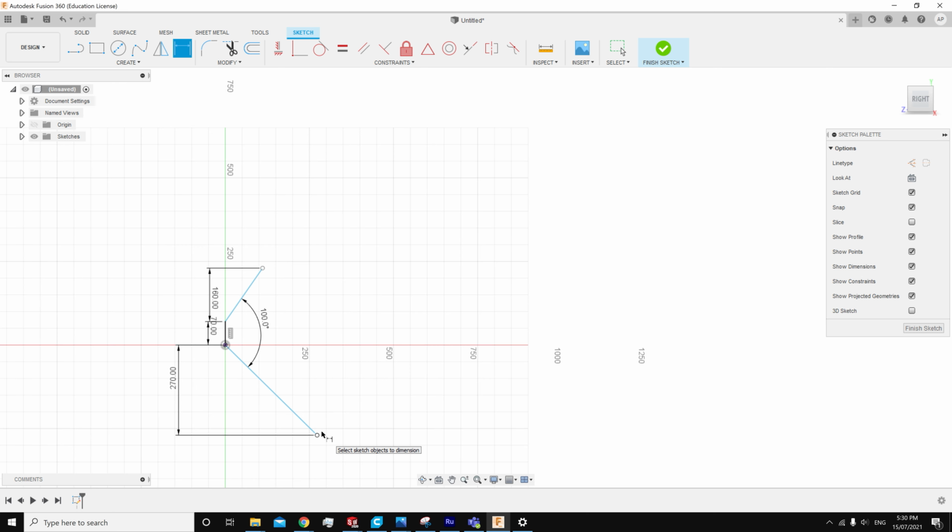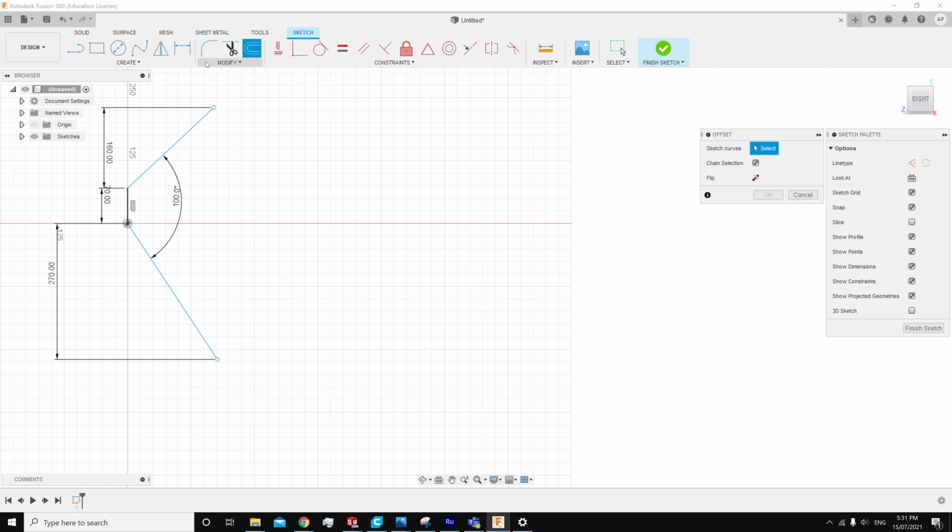And now there is the opportunity for me to actually move this a little bit. The offset tool is going to allow us to create a line which is exactly 70 millimeters away from the other line. Let's go minus 70.